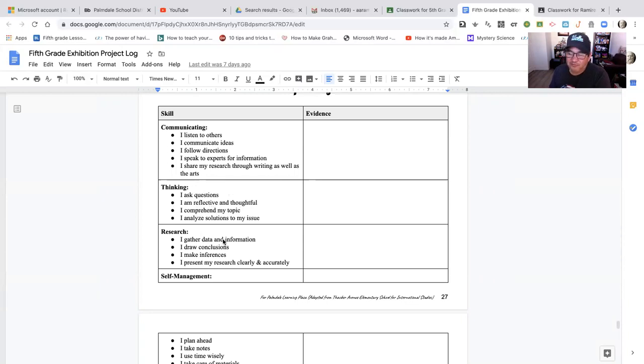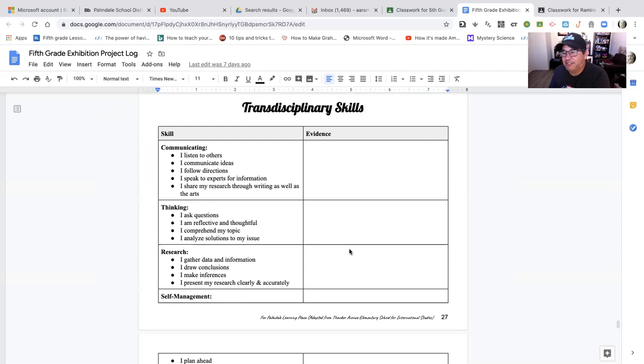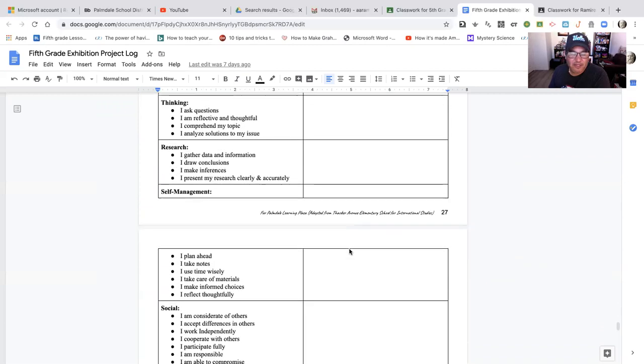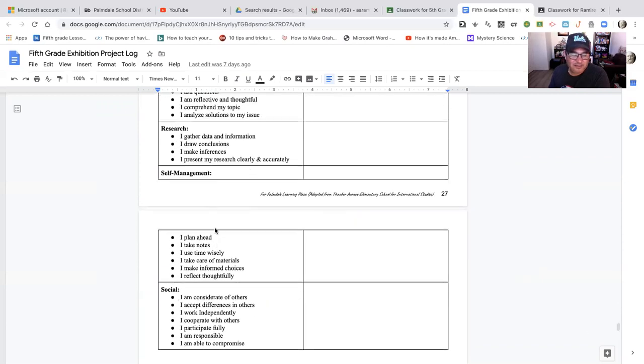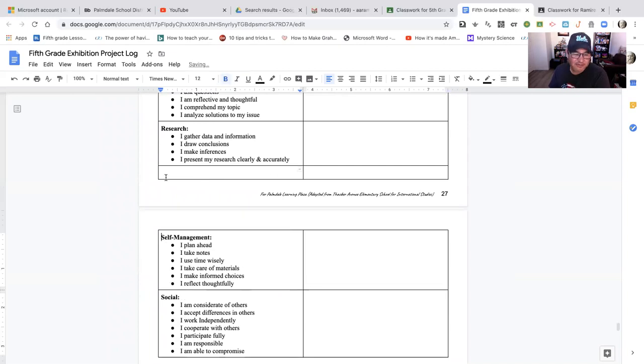Research is where you should have started. You should have a ton of data to show evidence of your research. And if you did the proper research through your introductory research, then you showed a lot of transdisciplinary research skills. Okay, self-management is these right here. Just needs to go down. Maybe I can change that there. There you go. How did you manage your time yourself?